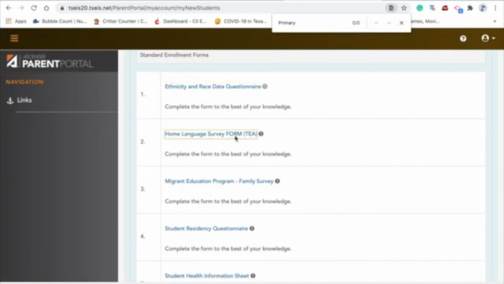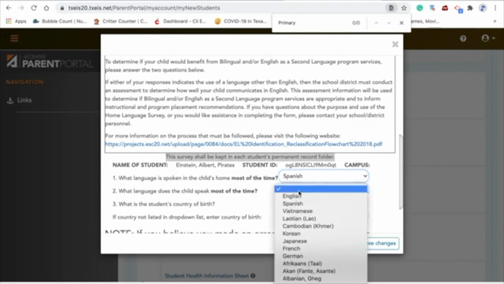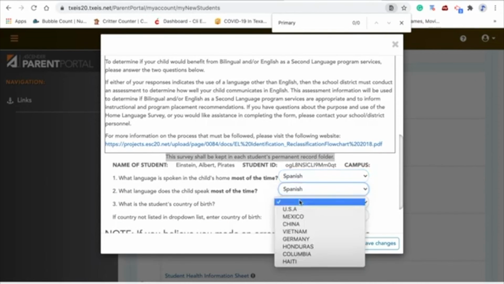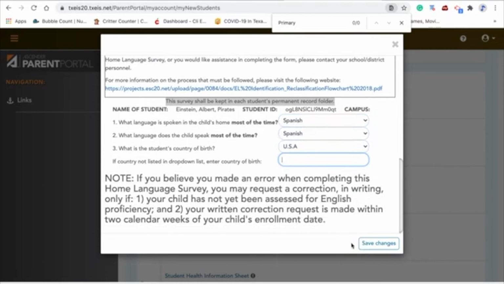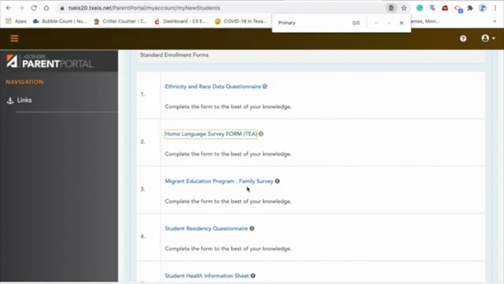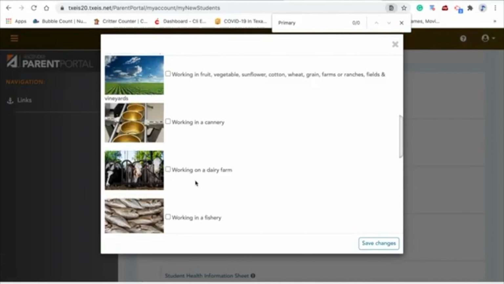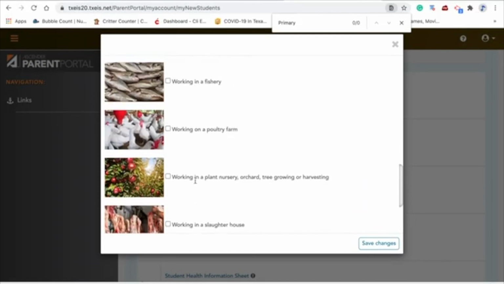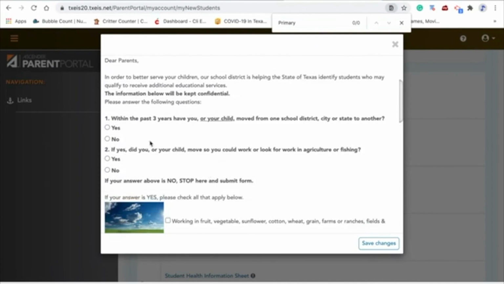And then you go to the next form, and you scroll down, and you answer those questions. And then push save. And on this form, sometimes it opens at the bottom, so if you actually scroll up all the way to the top, you'll be able to see the original questions to answer.